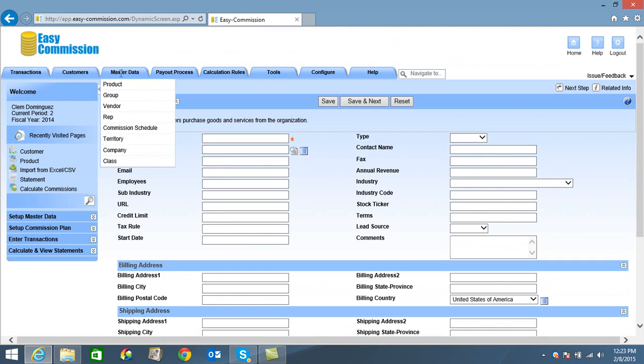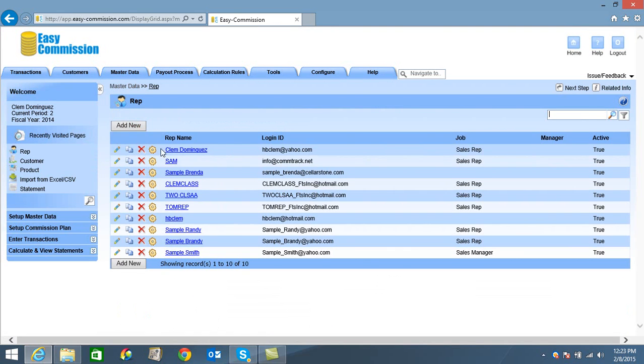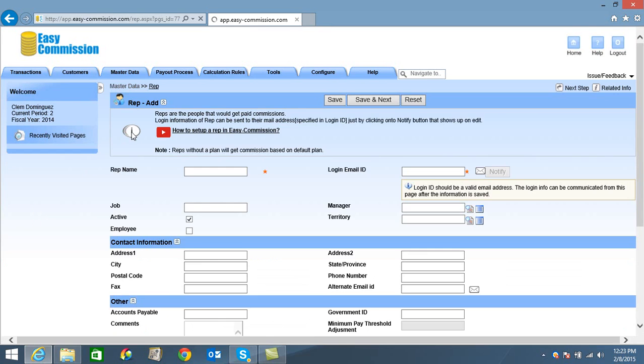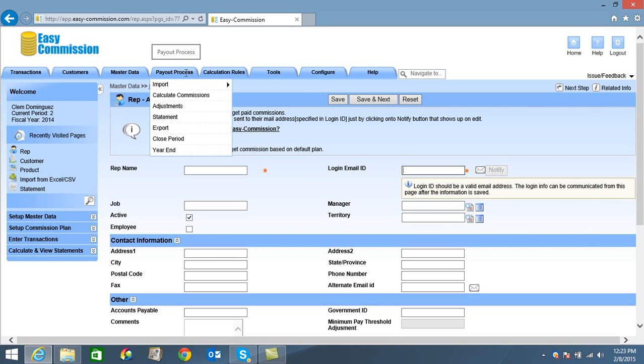And the next thing I would do is set up the rep, and I think whatever those 2 or 3 reps that were in there, I think Sam or whatever the names were. So set those up, same thing as setting up a rep. The only thing on a rep, you have to have the ID. That's where it knows how it discriminates one rep from another, in case there's duplicates of names. Anyway, so once you've done that, I'd go back to the import process.